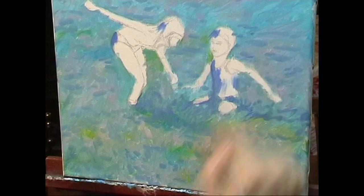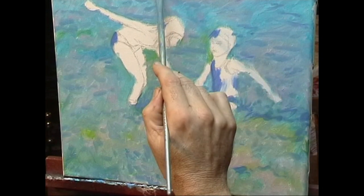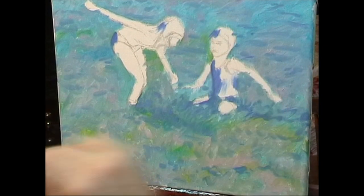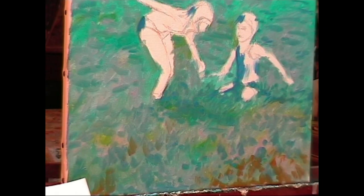Because if we put rough next to smooth, warm next to cool, light next to dark, this is our armoury, this is what helps us to make one colour stand out more than another. It's one colour having an effect upon another. White now into my bit of body colour, bit of white. I told you what body colour is. It's using the white in the paint to make it more opaque and more consistent, heavier, thicker.